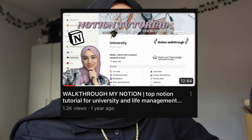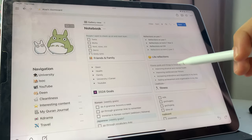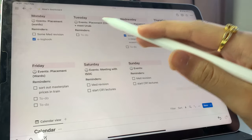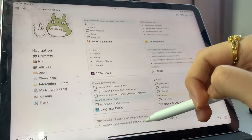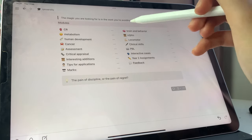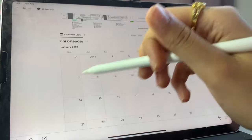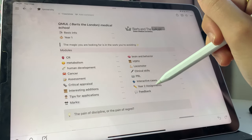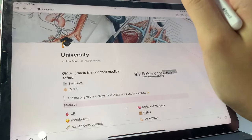This next app, I'm sure you've also heard of it so many times — it's been a crazy life-organizing tool that people can use. You can literally organize anything: uni, work, to-do lists, and you can write notes in it. It's just so versatile. And that is Notion. I have a Notion tutorial on my YouTube channel so I won't go into too much detail, but let me show you a quick look at my dashboard. I have different notebooks where I can write things that I occasionally look at for quick access, a to-do list, and a calendar. My university one is the main one — it has all the different modules, lectures, a five-year timetable, my uni calendar with any deadlines, and different assignments I haven't done yet.